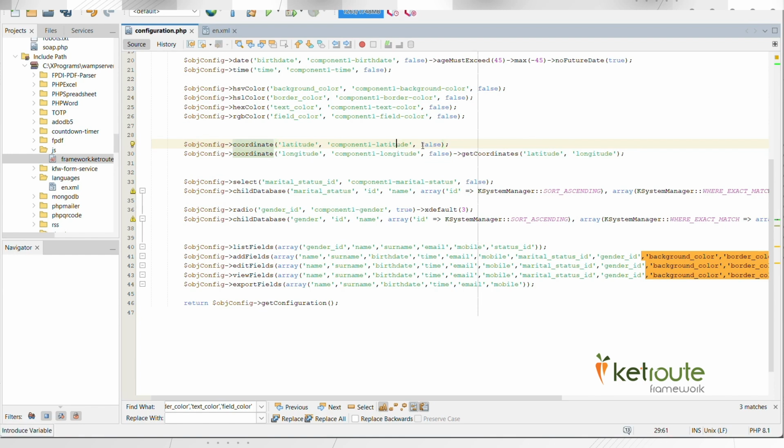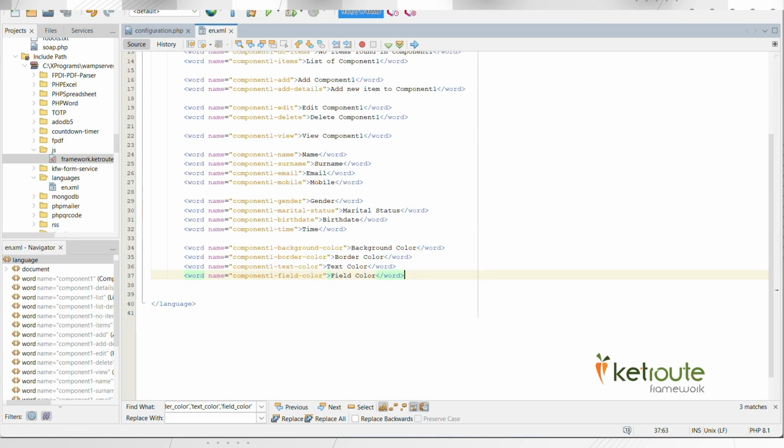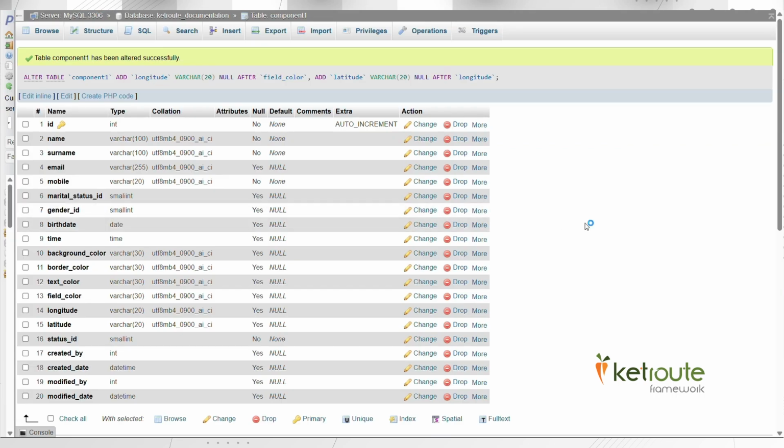You specify the language tags, whether they are optional or required. Once you've done that, I'm going to quickly leave out the helper function, so I can demonstrate having a helper function that will help you to activate your location on your browser. So we save that, we go back to our language file, where we need to also specify the translations, or the language tags. So we add all language tags in there.